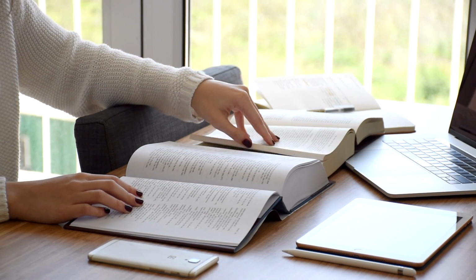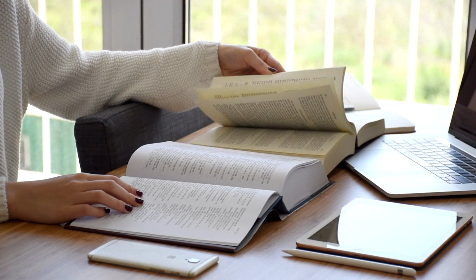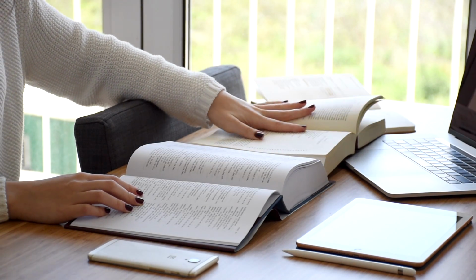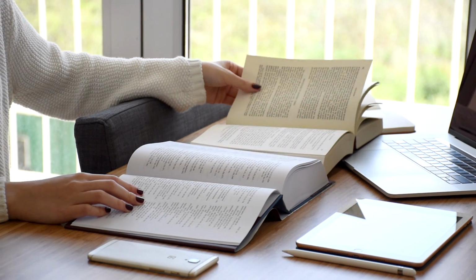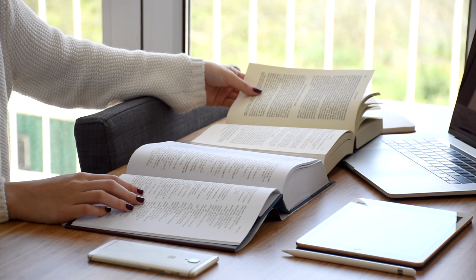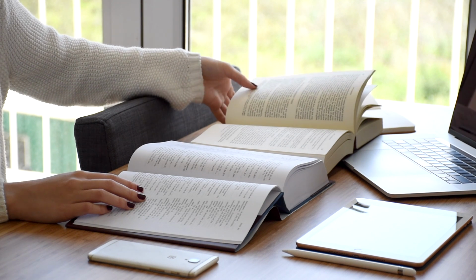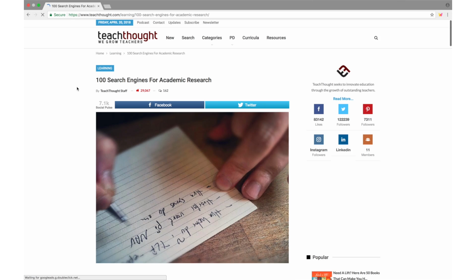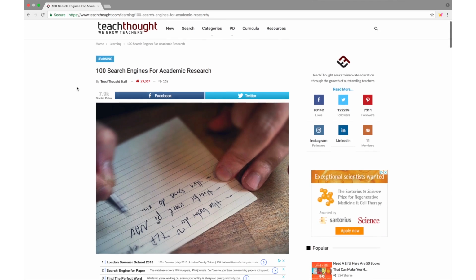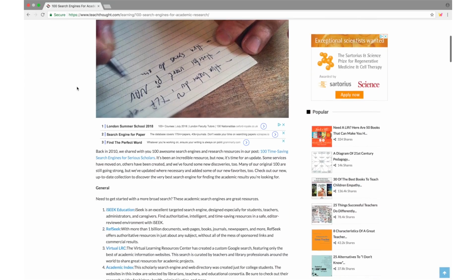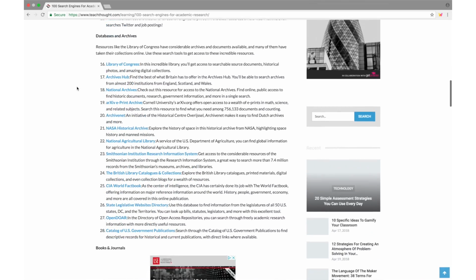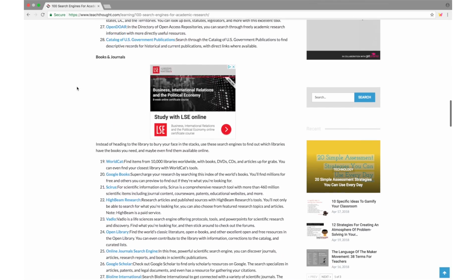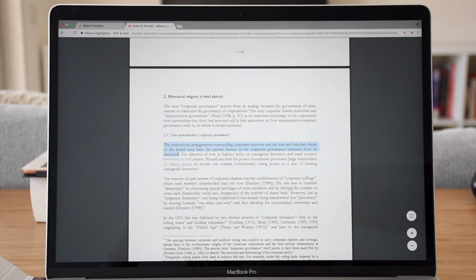When I go to those sources, they will probably have a list of references of their own, so I will also look into those and see what I can draw from them. Although this might not be a very creative process in finding information, it's a good way to produce legitimate work without taking risks. For credible sources around the web, I have found an article with 100 credible databases on different topics like math, science, law, social sciences, and history. You can find it by clicking the link provided in the description box.